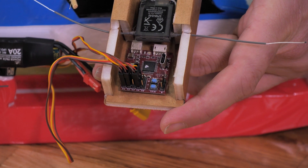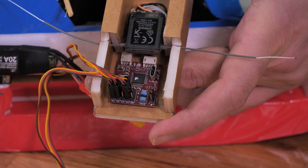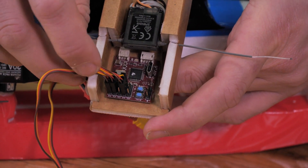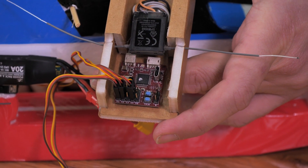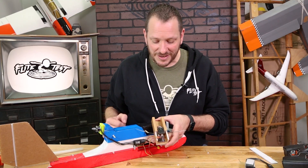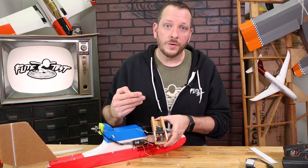You're going to notice below each servo port that you'll have S1 through S5, which stands for servo ports one through five. It's important whenever you're making your connections to make sure all of your signal wires line up with the pin row that has a little horseshoe or signal indicator next to it. Depending on the kit or electronics you have, your signal wire may be either yellow, orange, or white.